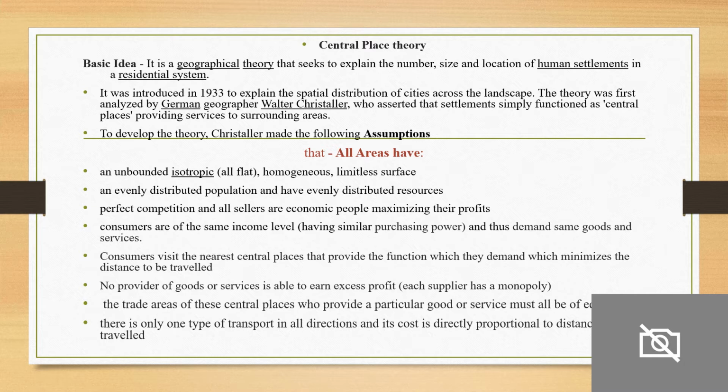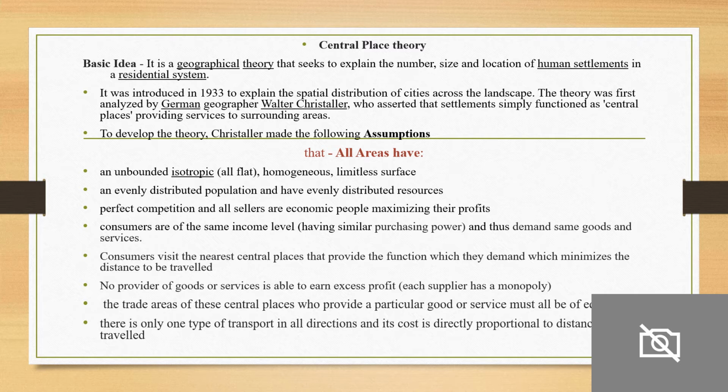He says that in all the areas, that area is flat. He assumes that, which later on becomes the criticism also, and the population is equally distributed. All the people have equal access to resources. There is perfect competition, and consumers are of the same income level. They have the same purchasing power, with which the demand of the goods and services is also the same.